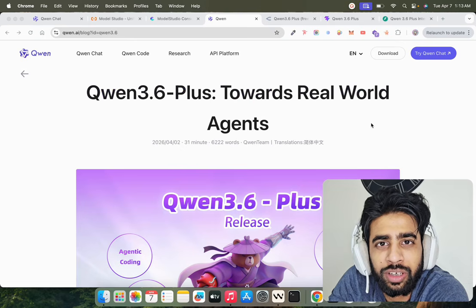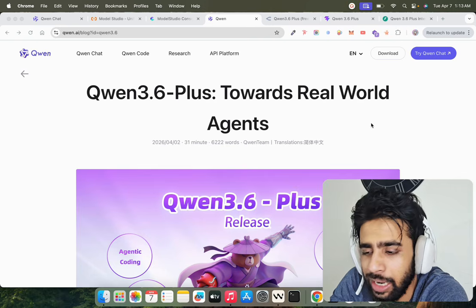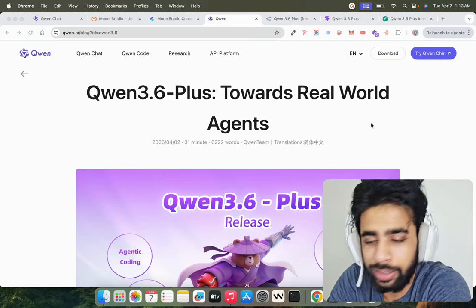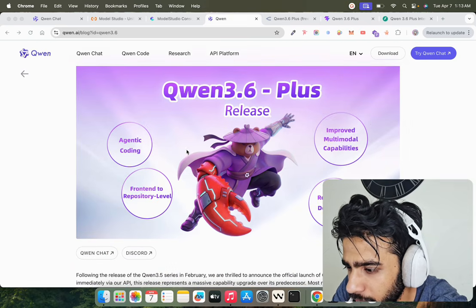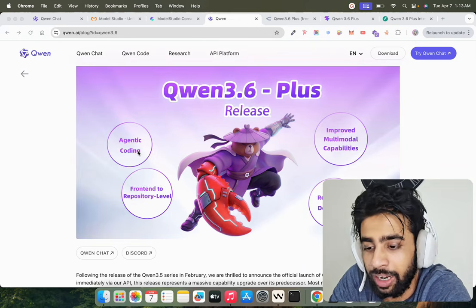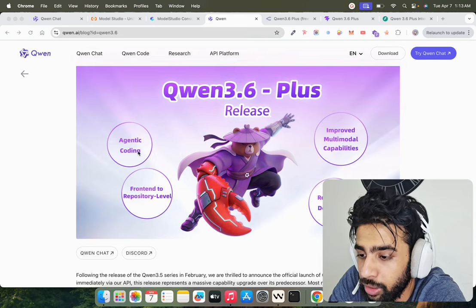In this video, we're gonna look at the newly launched model Qwen 3.6 Plus by Alibaba. If you look here on my screen, it launched last week, and this model has been created for agentic systems. That's how it currently looks. Of course, we're gonna go through how to use this. I already found a jackpot: we can use it for free via OpenRouter, at least for now.